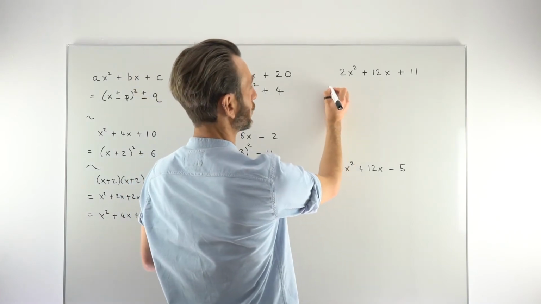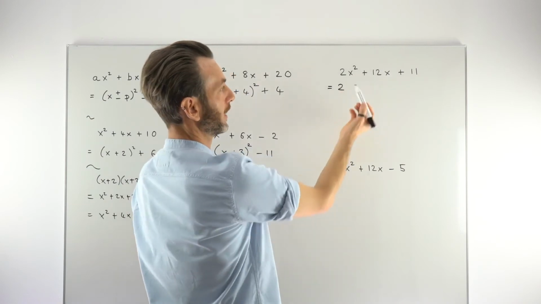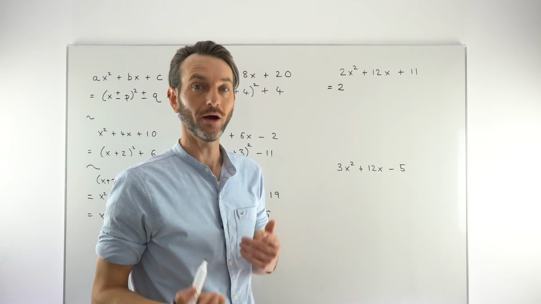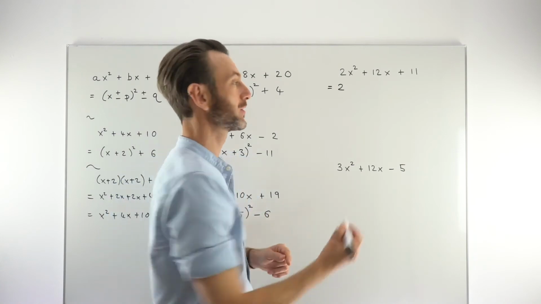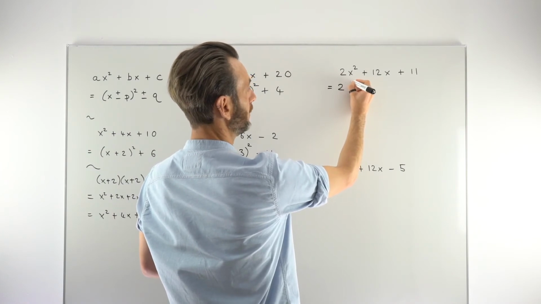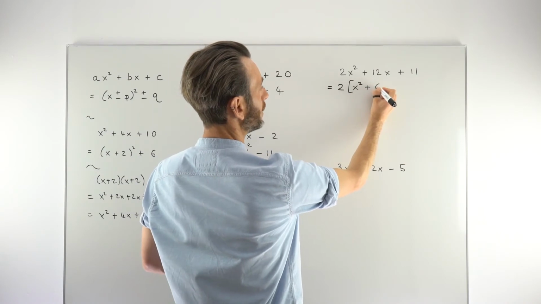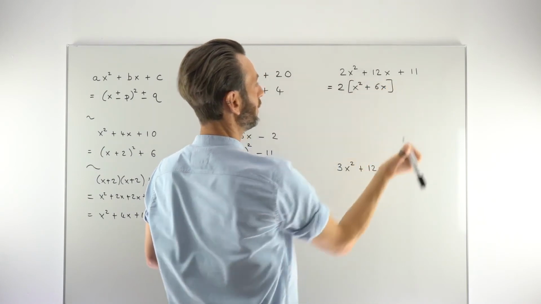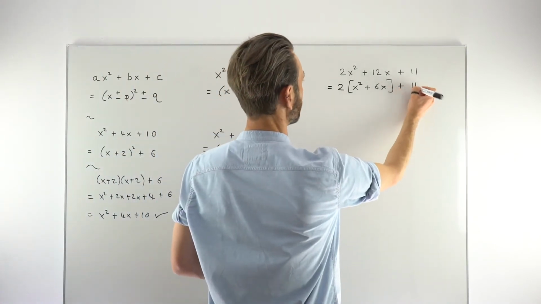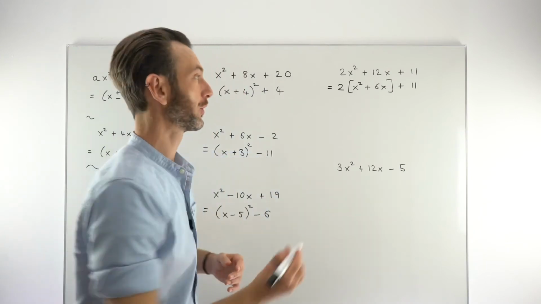The process starts by pulling out that common factor, but just the number part of the common factor, because 2 is a common factor here, x is also a common factor, so the highest common factor there would be 2x, but for this technique we pull out the numerical common factor, and then we're going to use a square bracket. So we need x squared plus 6x like that, and we're only factorizing on the first two terms, and then we're leaving the number term just hanging around on the end like this. So at this point we've not completed the square, we've just pulled out a common factor.